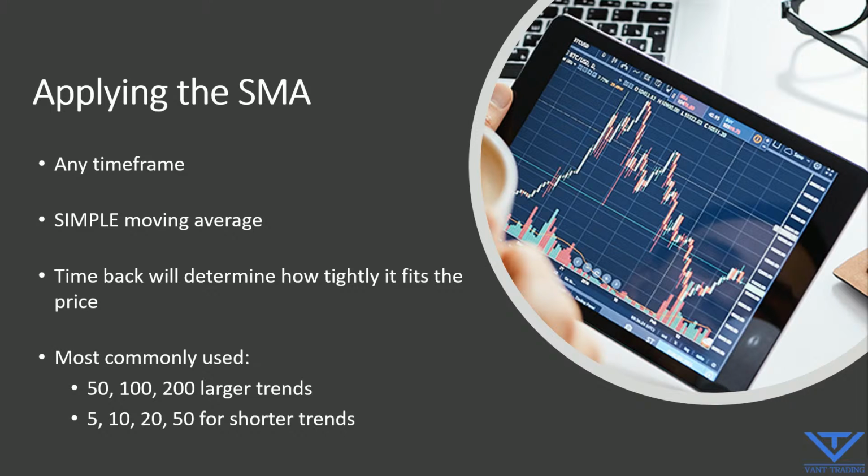And I'm going to show you some charts in a moment. So these are some of the most commonly used ones out there. If you're looking at a daily, you'll see a lot of people use 50, 100, 200s. Then we get a little closer in there. You could use 5, 10, 20, 50.